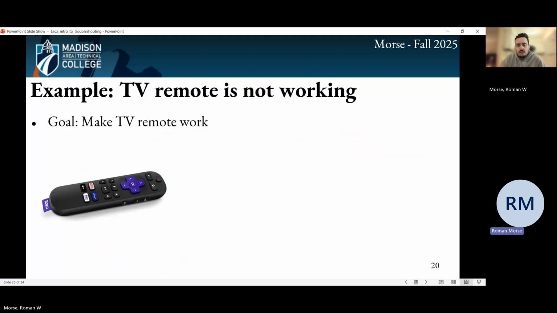Okay. So we're going to talk about troubleshooting using a very simple goal. You're sitting at home, I'm sitting at home, and all of a sudden my TV remote is not working. I did not want to pay for YouTube Premium, so I get ads. The ads always come on like twice as loud as the actual video I'm watching. And so I want to turn the volume down. I go to turn the volume down. Remote all of a sudden doesn't work.